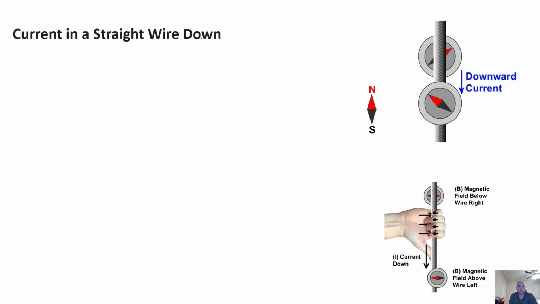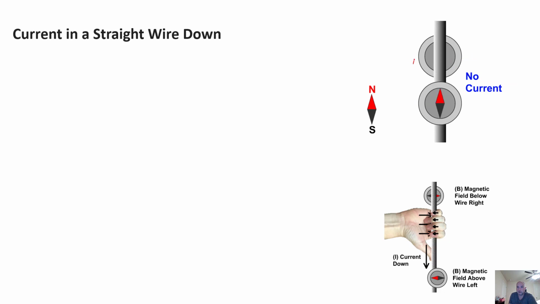Current in a straight wire going down. When there's no current, there's no interaction. It's interacting with the Earth, and according to this, the Earth's south magnetic pole, which attracts the north pole of a compass, was up. But once you run current downwards, you can take your thumb, your hand, face it downwards, just like you see in the picture I have down there, and in front of the wire, the compass would be telling you this way is north, and behind the wire, the compass would be telling you that way is north.